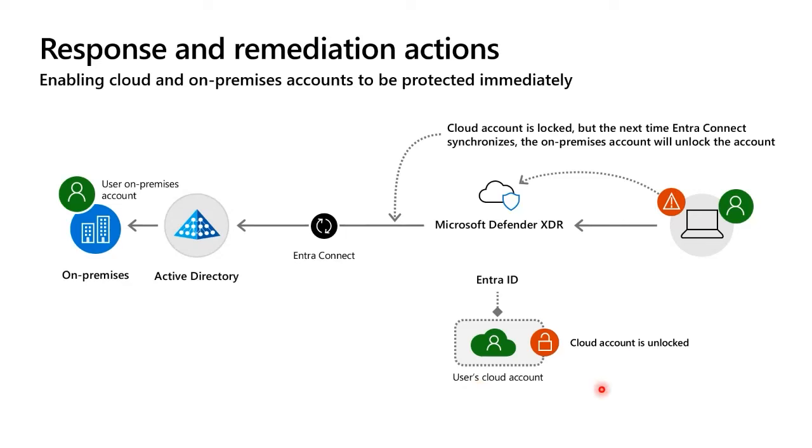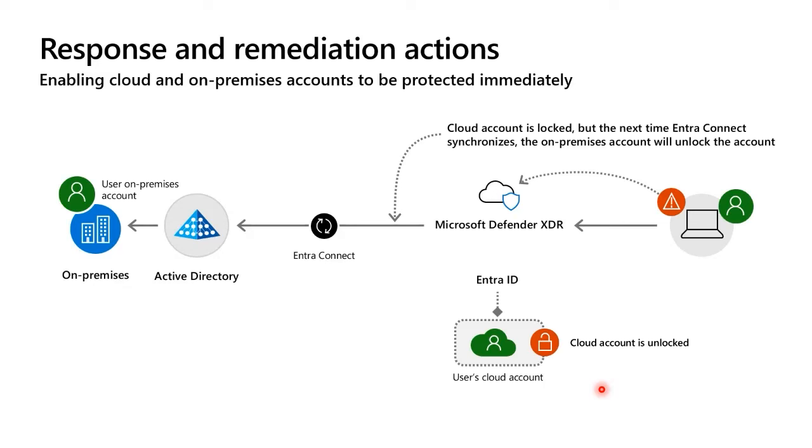So when we're disabling an account, we need to make sure we're disabling it at the source, whether that is on-prem, if it's an on-prem sourced account and then replicated up to Entra through Entra Connect, or we need the ability to suspend the account in Entra if it's a cloud-only account. And we support both of those actions, right?